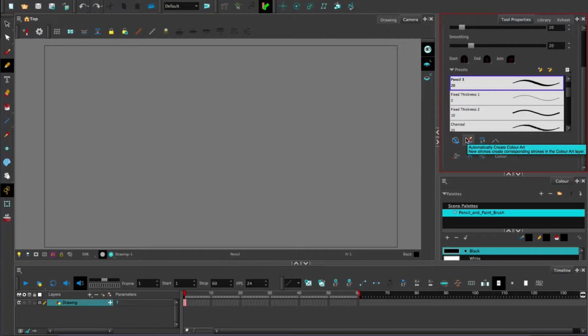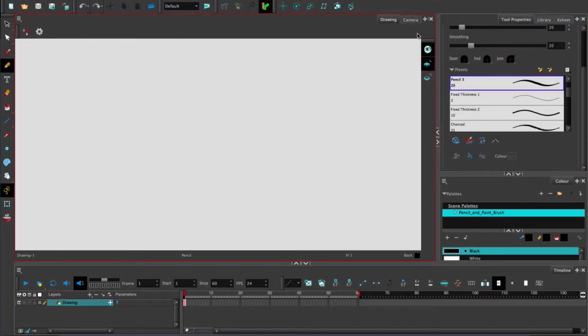Next, let's look at this option, the Automatically Create Color Art option. This has to do with our separate line art and color art layers. Let's go to the Drawing tab so we can see better. If this option is enabled and I draw something on the line art layer, it's automatically going to add a stroke to the color art layer.